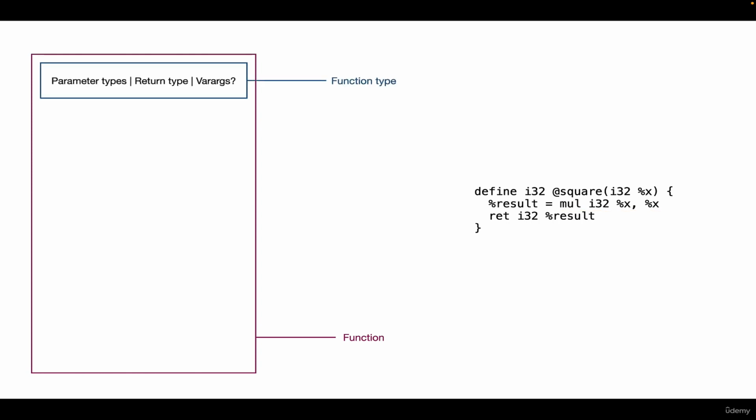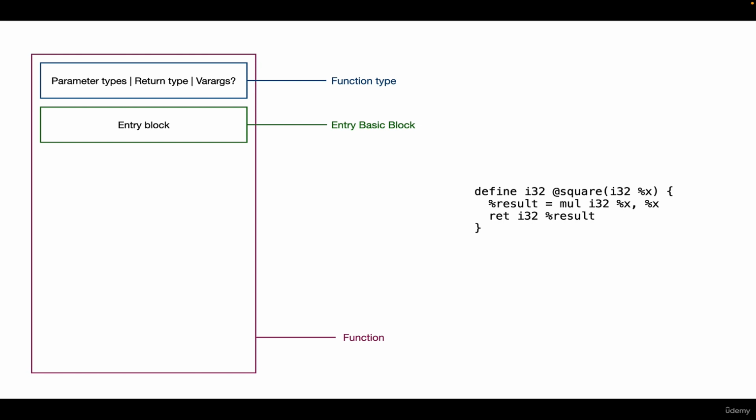So to create a function, first of all, we need to have the type of a function. What is the function type? Well, it's the type of its parameters and the return type. Also, there is a special flag for whether the function accepts multiple arguments, the so-called variable number of arguments. And then we said we need to compile the function body. Now, the function body consists of a set of basic blocks. The concept of a basic block in LLVM is very crucial, and is used in many different optimizations. We can think about a block as a list of instructions.